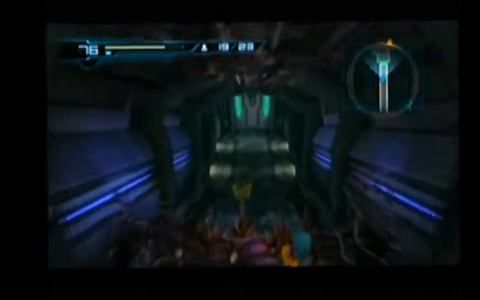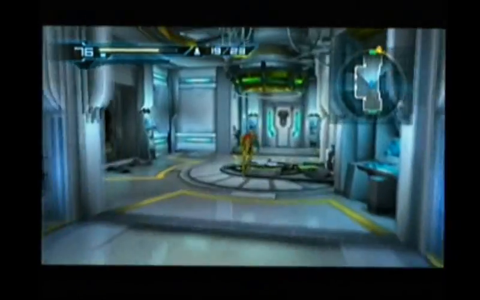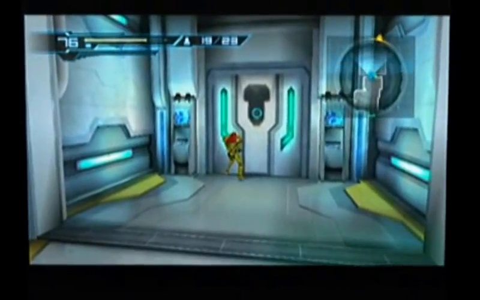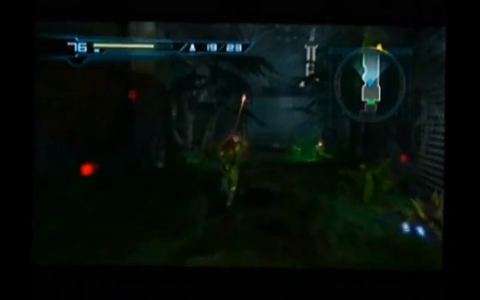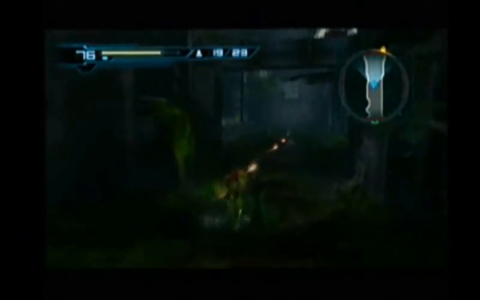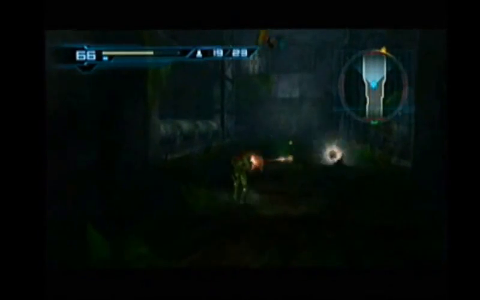Can't wait to get rid of these spikes. There is a way to get rid of them with a lighter item. Okay, so let's head on through. Alright, this room. First thing you want to do is get rid of as many of these little enemy guys as you can.